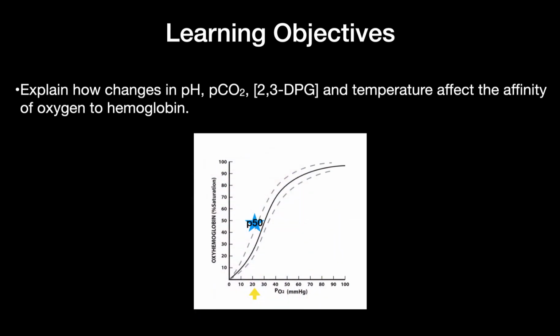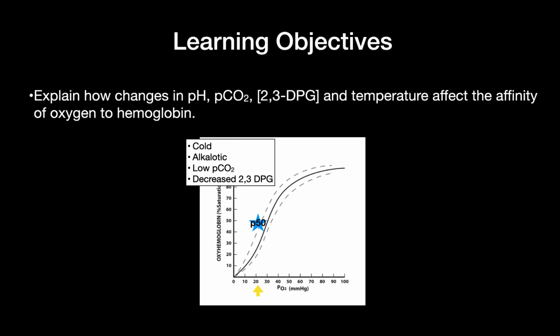Alternatively, what about where you have hemoglobin which has a higher affinity for oxygen? Where would you want to have oxygen more likely to clump on, to stick to hemoglobin? Well, I'd want that in the lungs, because that's where you really sort of acquire oxygen. What are the lungs like? Well, the lungs are colder than the rest of your body because they're exposed to room air. They're more alkalotic. They have a higher pH and they have a low PCO2. And of course, you'd want that in the lung, because you want in the lung for oxygen to bind to hemoglobin so it can then be transported back to the rest of the body.